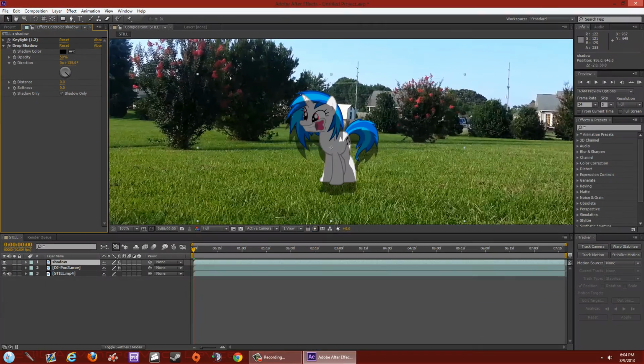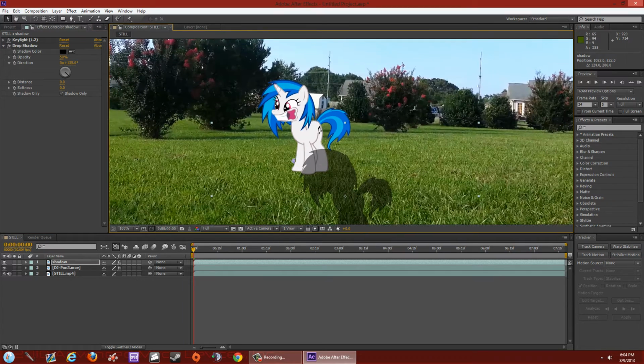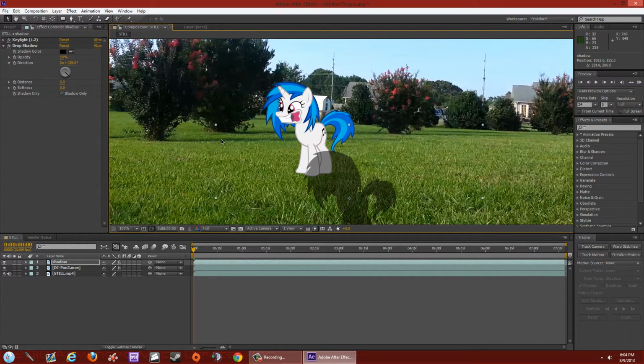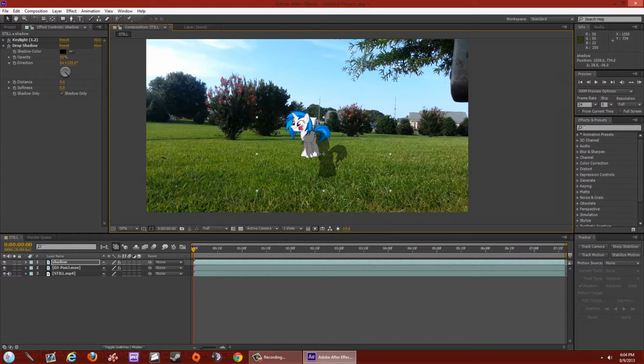Okay, so first, we're going to look at our shadows in the bushes here. It looks like it's going towards the right side at an angle. So we're going to try to match our shadow to the shadows of the bushes back here, that way it doesn't look too fake. So I'm going to hit W to turn this about, yeah, like that. I'm going to hit V and move this around.